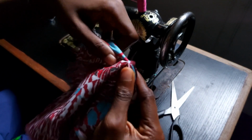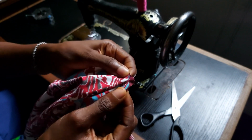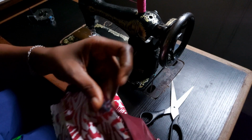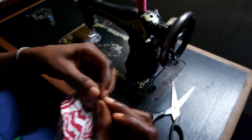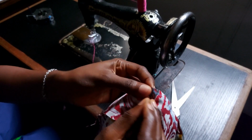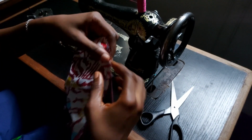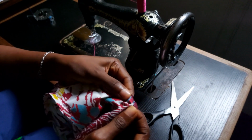So I'm going to do the other side now. Still with the notching, I'm going to turn it this way. See, the notch is open. And then I'm going to sew this all the way to where we notched it. So this part meets this part. Let me pin it. And then I'll continue all the way to the end. So I'm coming this way. I'm going to run it like this, and then continue till I get to this notch.